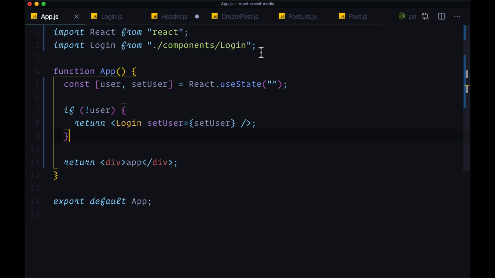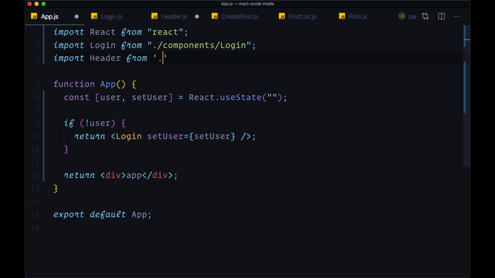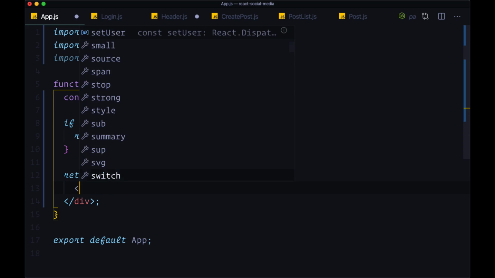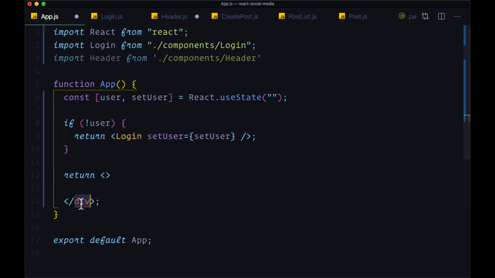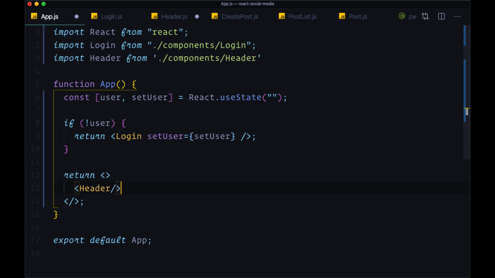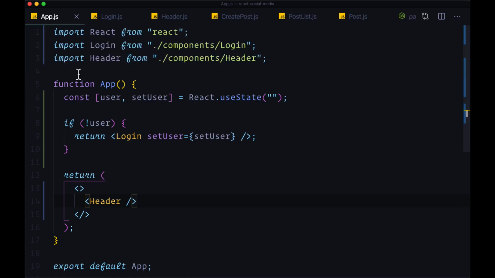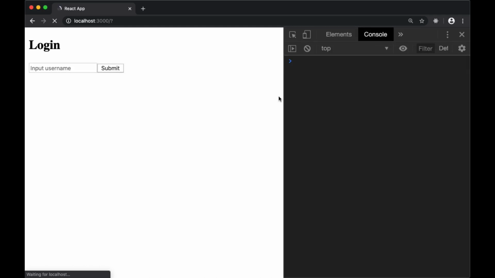So first of all, let's bring header into our app component to be returned. So import header from components header, and we'll insert it in our div. Note that we don't always have to use a div if we're not applying any styles. If we just want to return multiple components, we can again use a fragment. So we'll include our header here. Let's just save and make sure that this is working properly. When we log in, we might want to include a default value of something so we don't have to keep logging in every time.